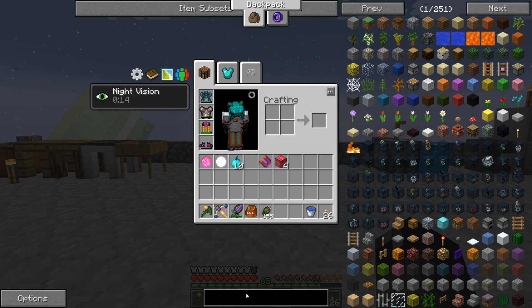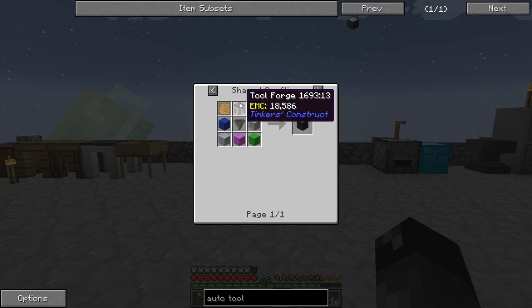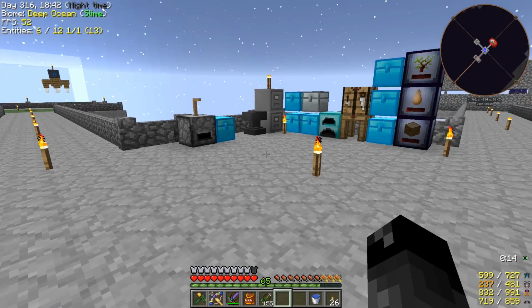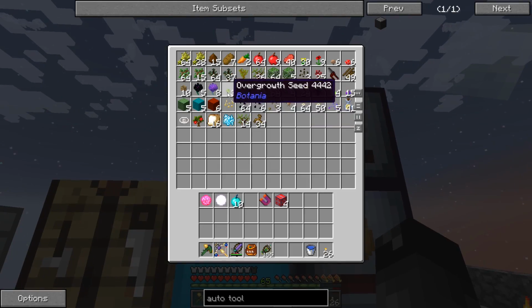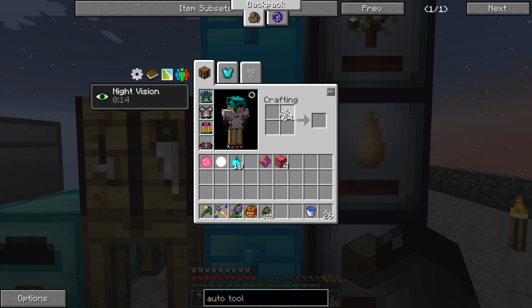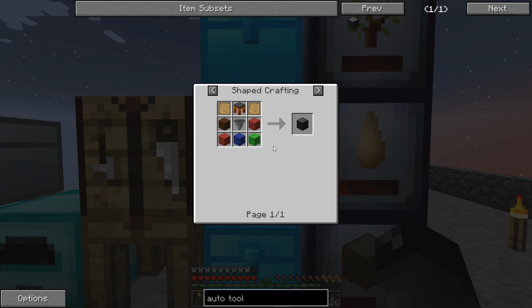So auto tool station. One of these things is a tool forge, so we have to make a second one, a hopper, a couple blank patterns, and then some wool. Yeah, wool's pretty easy. We have a lot of string from early on when we chopped down all those infested trees. I think it was 5 wool that we needed, so that's not so bad. So we needed a hopper, some blank patterns.